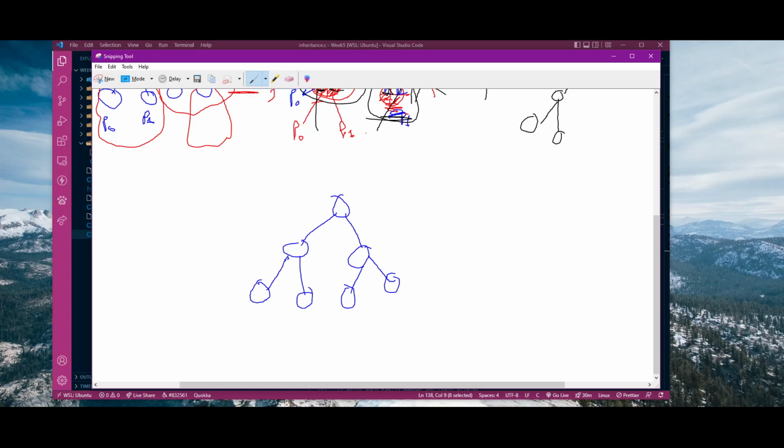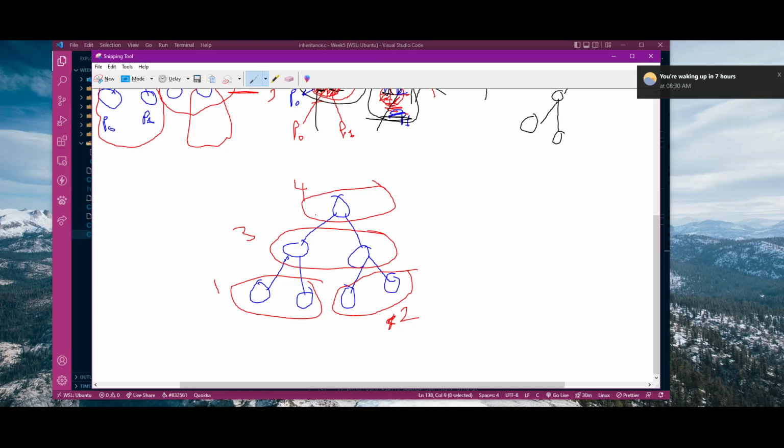So let's see what's going to be deleted first. This part first, okay, then this part, then this part, then this part.